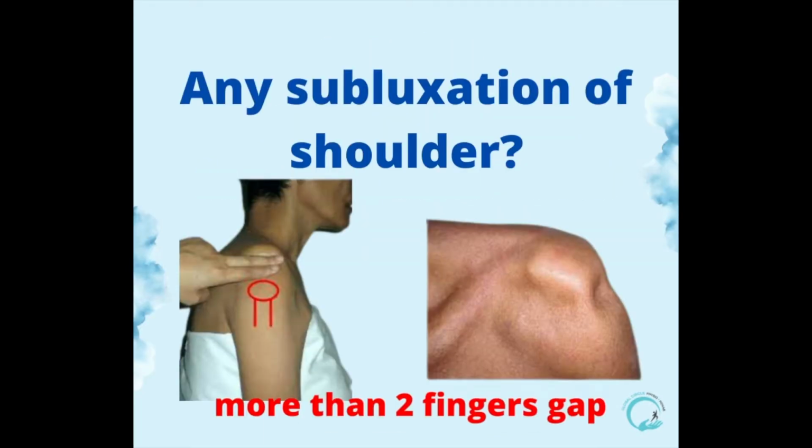The first presentation that's commonly seen is shoulder subluxation. In this picture, you can see that there's a two-finger gap under the acromion roof and the humeral head. This is because the shoulder muscles are flaccid and weak during the acute phase, and the muscles are too weak to hold up our shoulder joint. So if there's improper positioning and handling of the arm, or the arm is accidentally pulled, it will cause the subluxation to get worse.